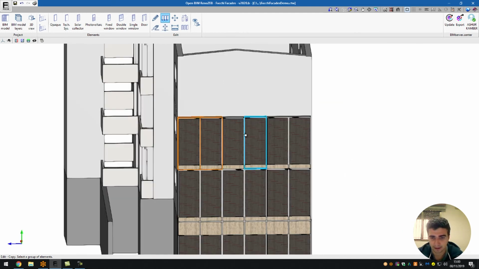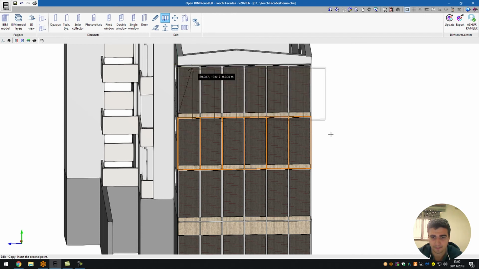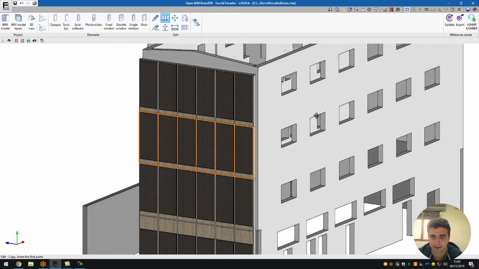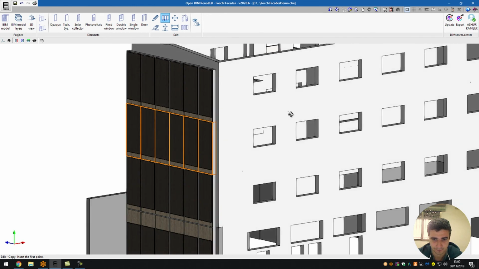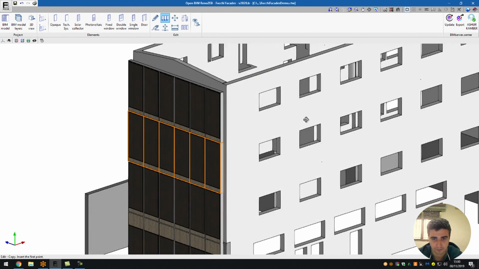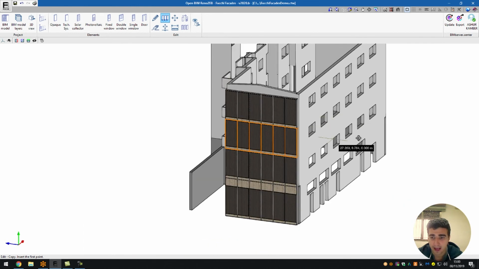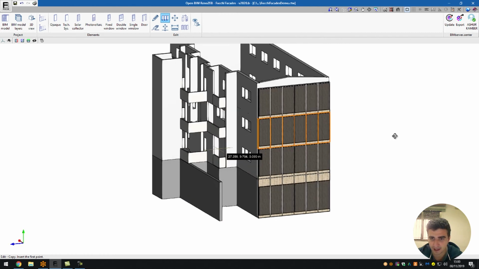So again, let's copy, right click, start, holding the shift key down and moving up. And now, as you can see, I've selected that perfectly. And that's how we configure our facades.